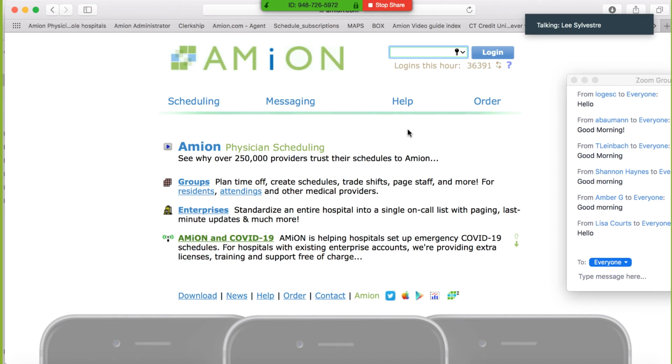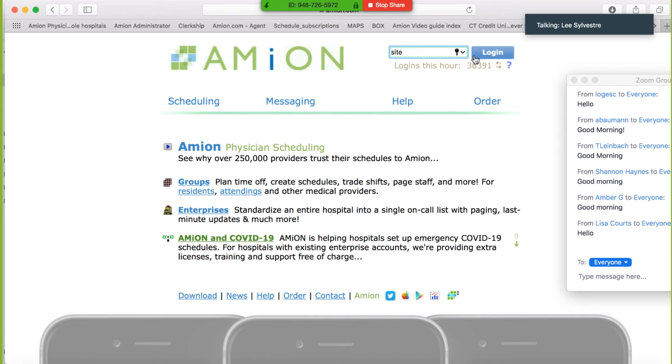So let's pretend we are a schedulee, not a scheduler, but somebody who's a part of a schedule. We want to see when we're working, or we are the switchboard staff at a hospital and want to see what the schedule looks like. Anybody like that. We'll log in at amion.com using a password. And to start with, I'm going to use site. It's SITE, all lowercase. You don't have to do this necessarily. Just follow along with what I'm doing.